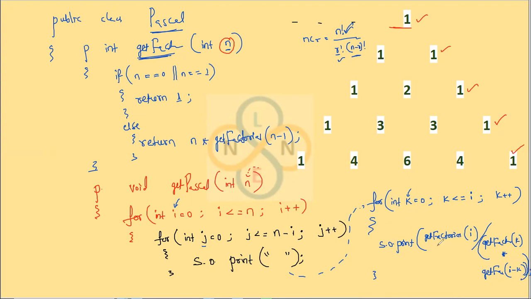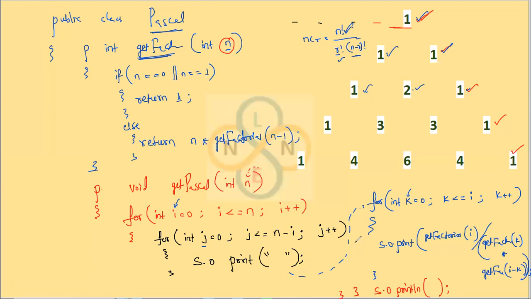So this is the purpose of the next for loop, which is getting the nC0, 0C0, then 1C0 and 1C1, 2C0, 2C1, 2C2, like this. Then finally we have to close this outer for loop, but one more point. Once it prints one line, the cursor has to move to the next line. That's why here one print statement, System.out.println this time. Then closing of the outer for loop, then closing of the getPascal method.